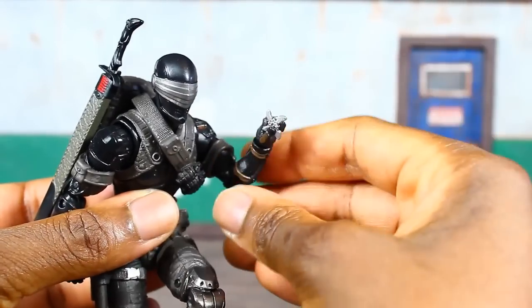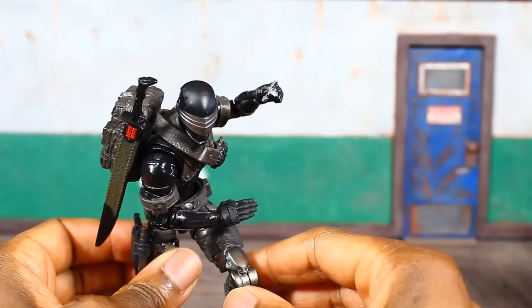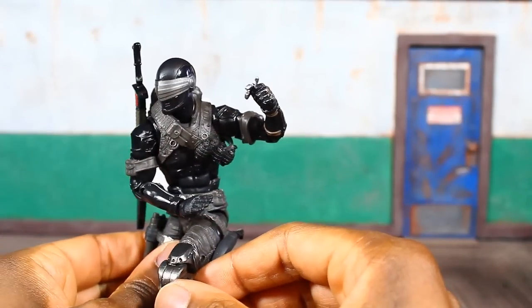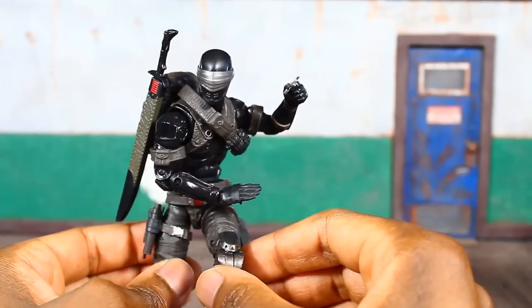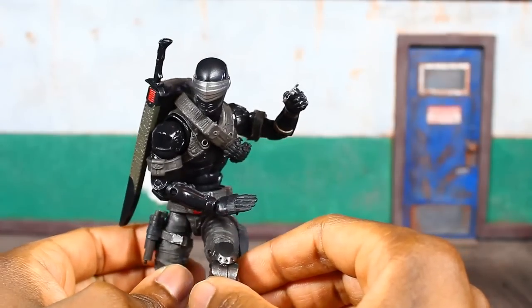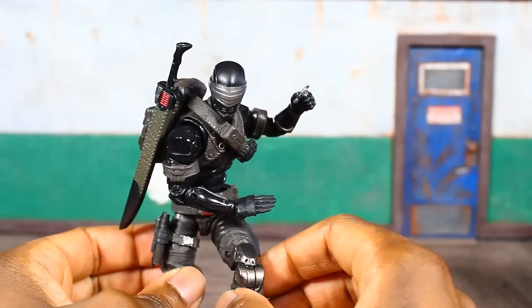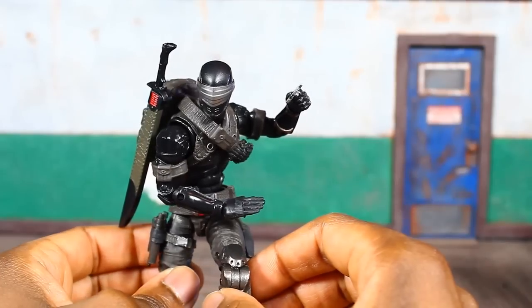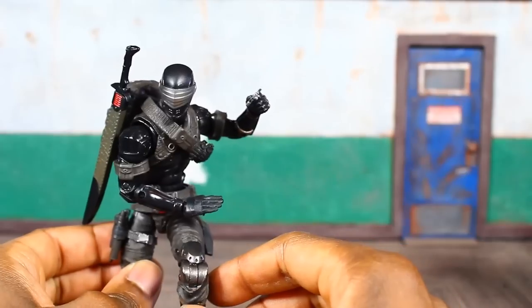So you can position this as you see fit and make it seem like he's about to throw it. And what a great assortment of accessories. My only gripes in terms of accessories is that there weren't a couple more hands, or maybe some loose ninja stars, so that way it could look like he threw one when you're doing your setups, and you can maybe stick it into a wall or into another figure or whatever you want to do.